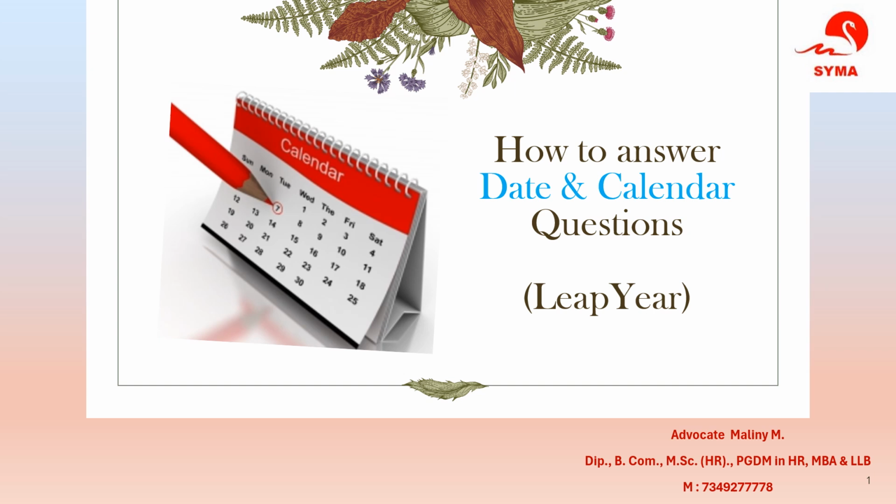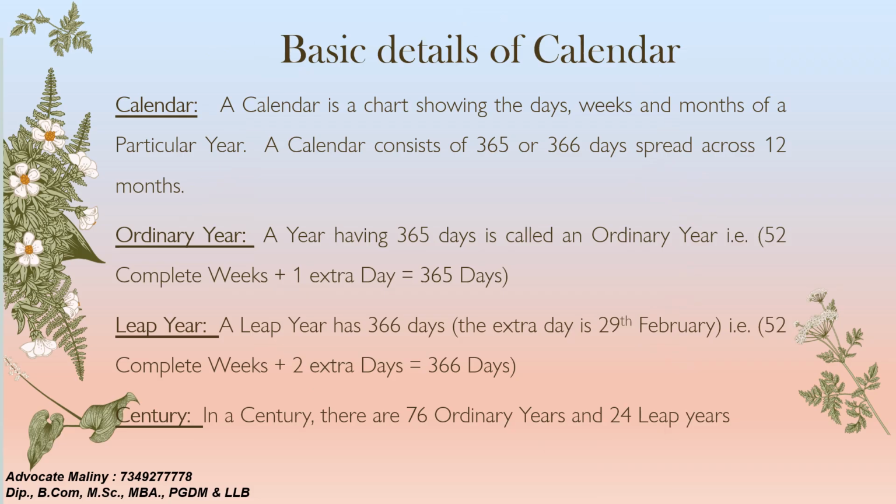In this video, we will study different kinds of years and how they are useful in answering questions related to date and calendar. So we have to understand what a calendar is. A calendar is a chart which shows the number of days, weeks, and months in a particular year.